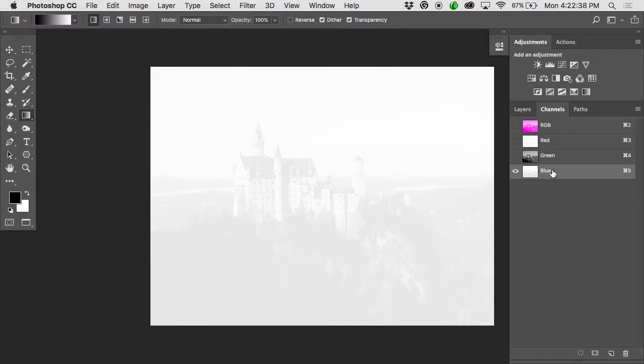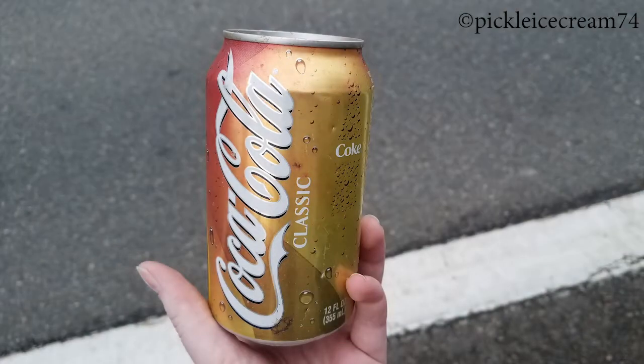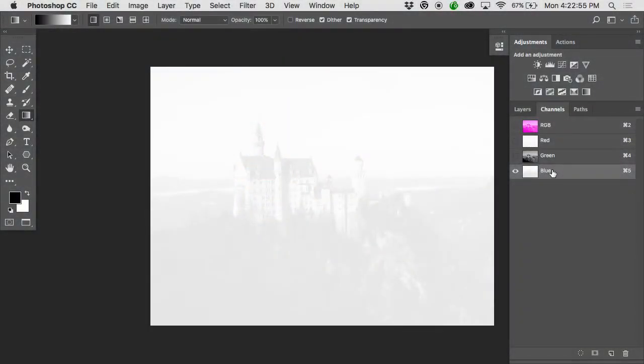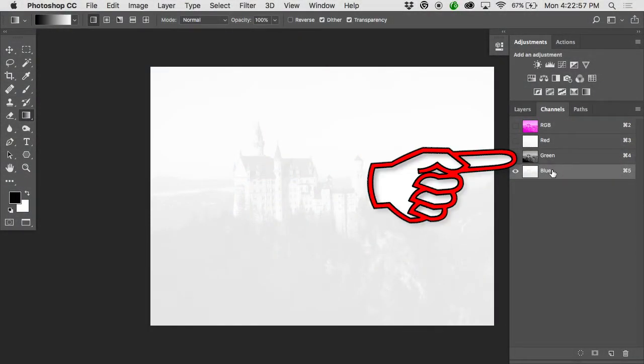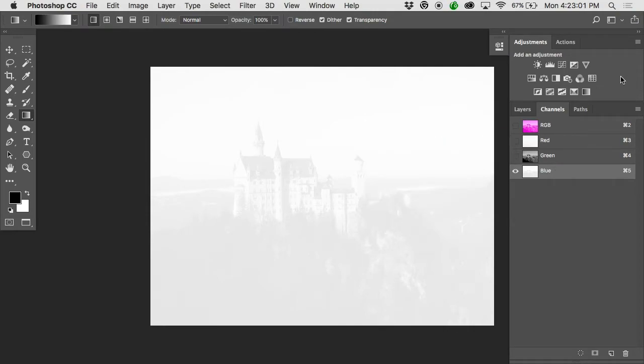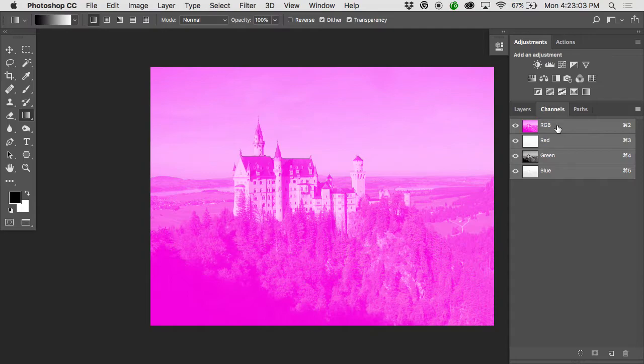And when pictures fade, certain colors tend to fade more than others. Have you ever seen a Coke can that's been lying in a field for like a few months and you kick it and one side is yellow and the other side is red? Because those red dyes fade fairly quickly and you're left with whatever was left. And that same thing happens to photographs. So you might find that some channels are pretty good, some channels aren't looking so good. But let's see if we can fix this image in a very technical sort of way.